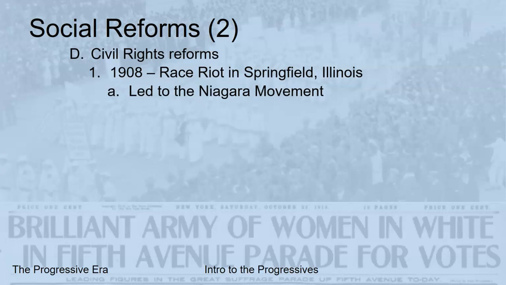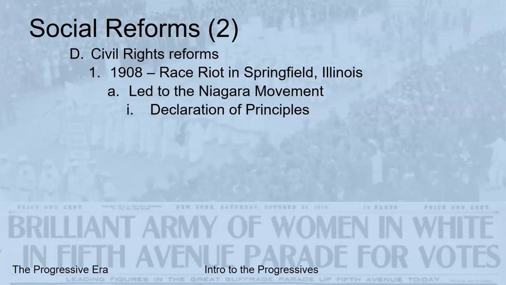And so out of this tragedy came something called the Niagara Movement. People who supported African American civil rights decided they were going to meet and they were going to talk about what needs to be done in order to protect African American civil rights. So they met in Niagara Falls. The original plan was to meet in Niagara Falls, New York. And when they went to check in, the hotels were segregated. So they actually had to move across the Niagara River into Canada where it wasn't segregated in order to hold their meeting.